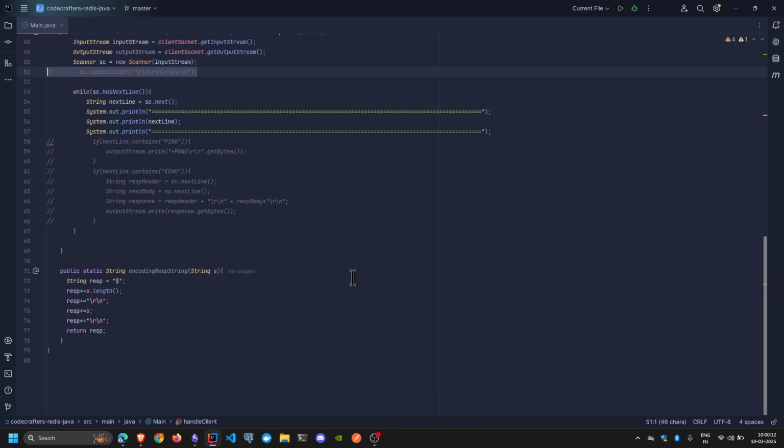Hmm. Okay. So why I'm stumped is because initially I had done this challenge by manipulating the raw bytes. Now I'm trying something new. I'm trying to use the scanner class. Why didn't I think of using the scanner before? I don't know. God only knows.